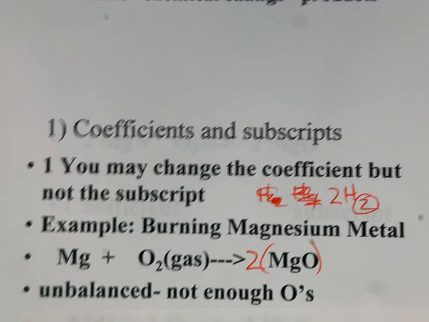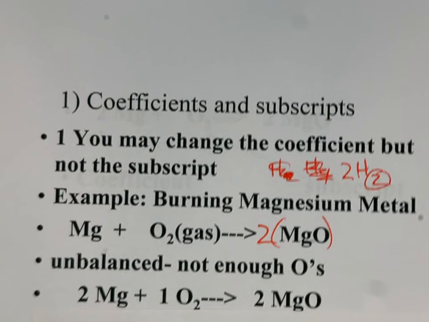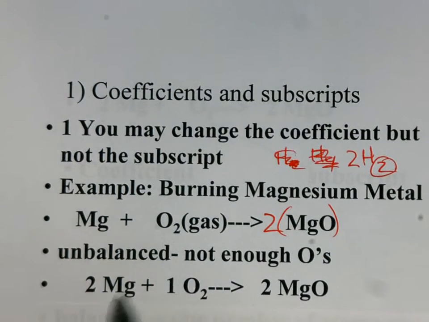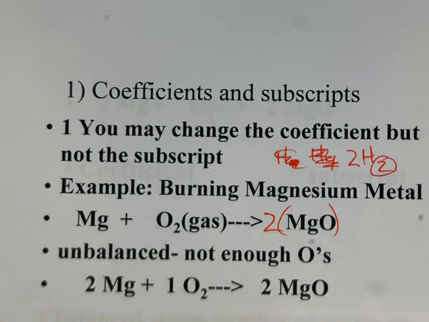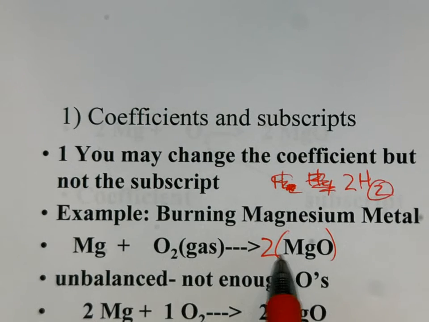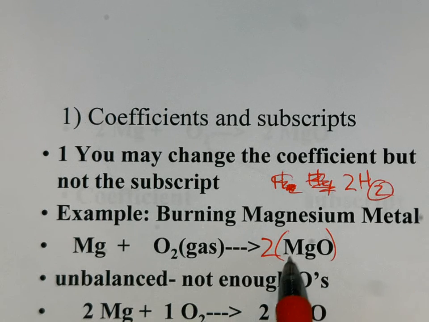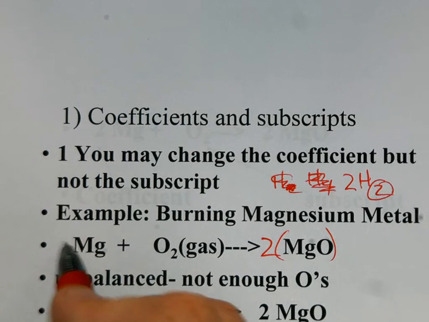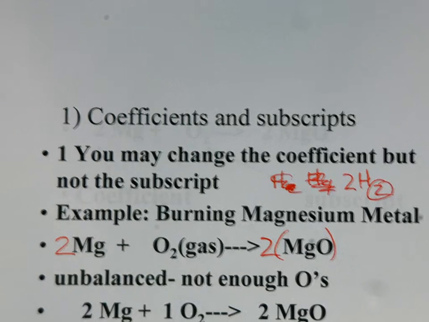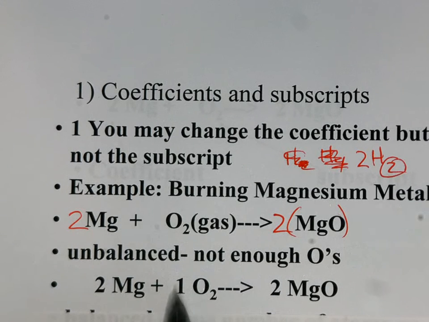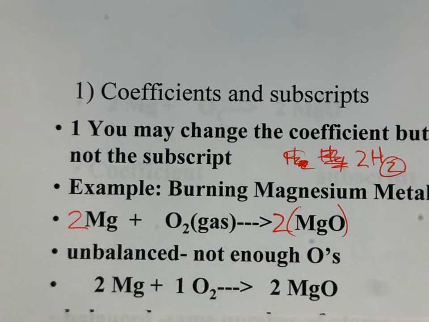Not enough O's, yeah, we know that. So we've got the coefficient 2 put on there. Now let's see, is this balanced? 2 magnesiums? Oh, wait a minute. Sorry, I got ahead. When I put this coefficient 2 in front here, the oxygens are now 2, but look, we've got 2 magnesiums, so we need to come back and put a coefficient 2 in front of the magnesiums. Now I think we've got it balanced. 2 magnesium atoms will react with 1 molecule of oxygen, and it'll produce 2 molecules of magnesium oxide.